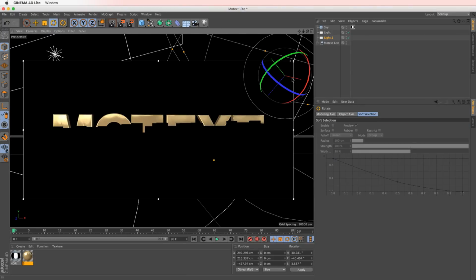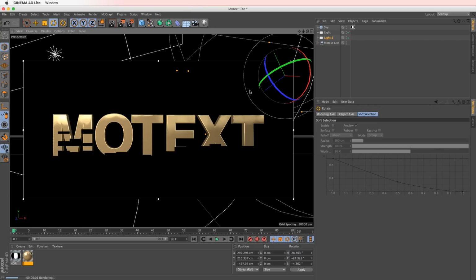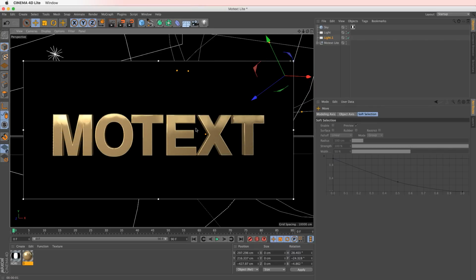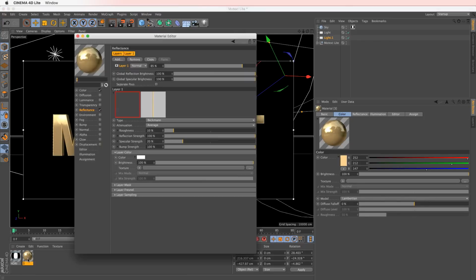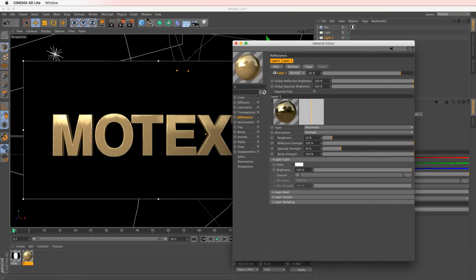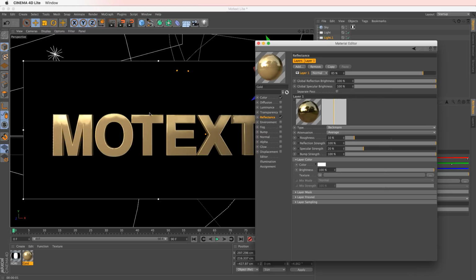All right, so let's figure out some ways we can introduce a lot more reflection to our text. Somewhere along the way my gold text turned to 3, so I'll just rename that gold. One thing I like to do to have our text pick up even more of that reflection, again, where the interesting stuff's happening on our text is where we have that rounding.